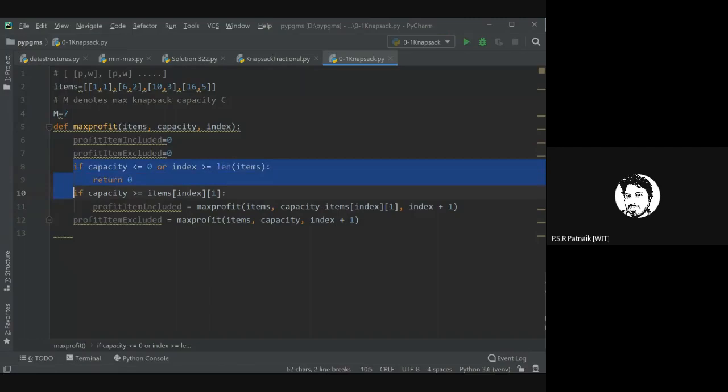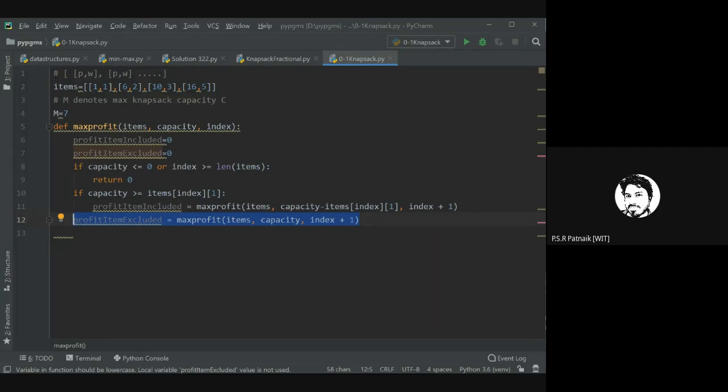So this was your base case. Here you will check if I can include this. If you can include, then you will get some profit. If you cannot include, the only profit you will get is from the second element, by excluding that. There might be a case where you can include this as well, and you are also interested to calculate the profit by excluding that. We cannot say that you can include it and ignore it later on.